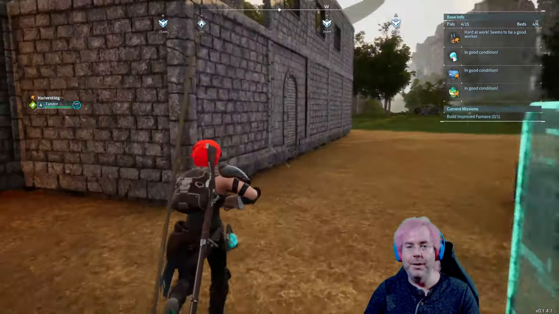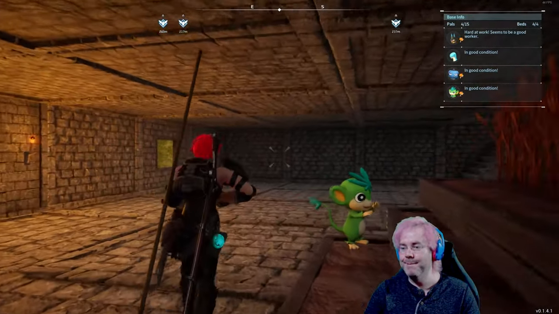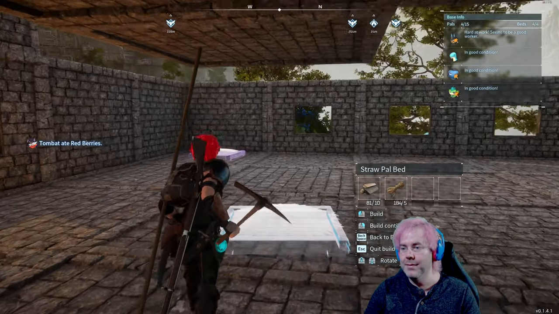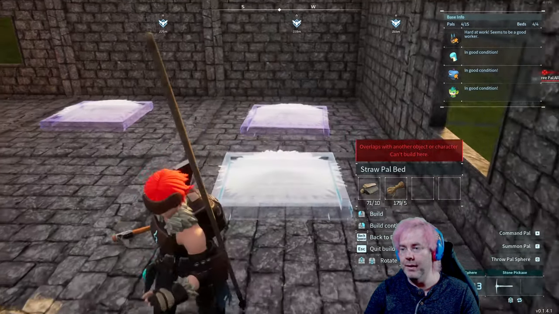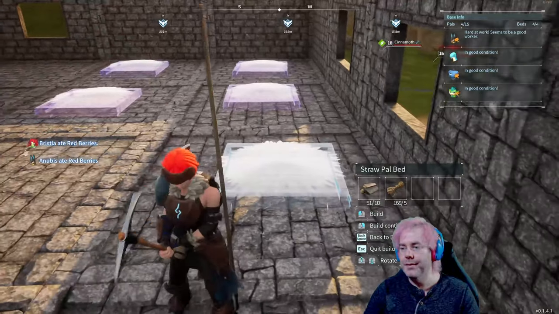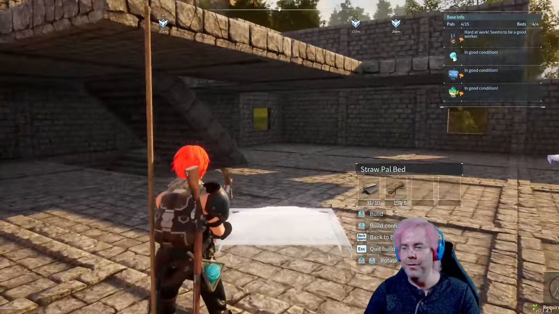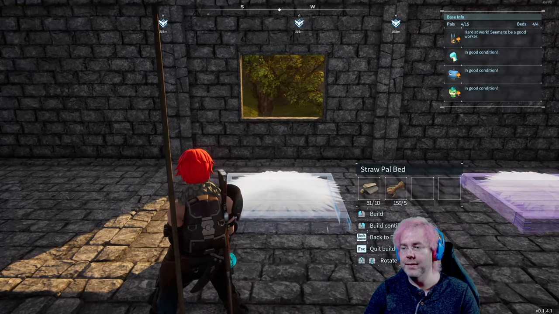Right, so I was going to put down some straw bedding for pals to sleep on. Looks like we can make a lot of these. Probably the next thing to do is changing the layout here. I mean, this is probably fine. One stairwell? I don't know. I don't know how the pathing of the palace is gonna cope with this.